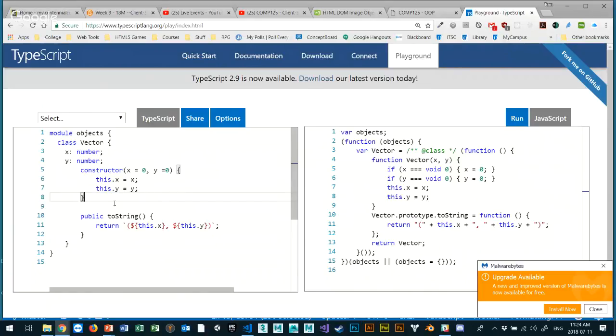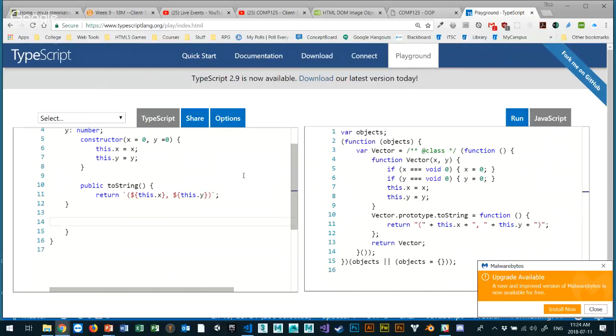So what we want to do here is make this thing public static. So how do we do public static? Let's see what TypeScript recommends. I want to do a public static method that is going to be called distance or something like that. And I want to pass in a version of my vector. So a vector object has to be passed in. It's going to be vector1, which is a vector, and vector2, which is also a vector. That's what I'm going to pass in here.